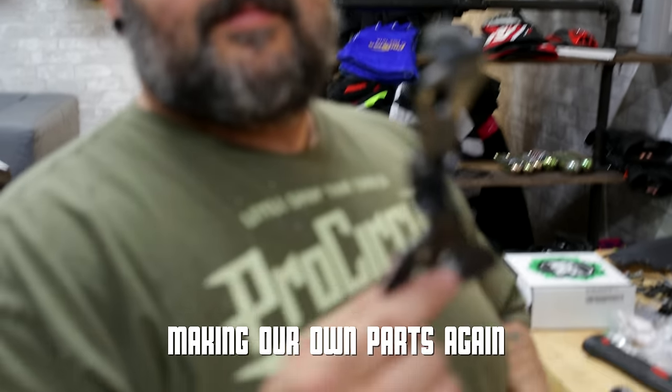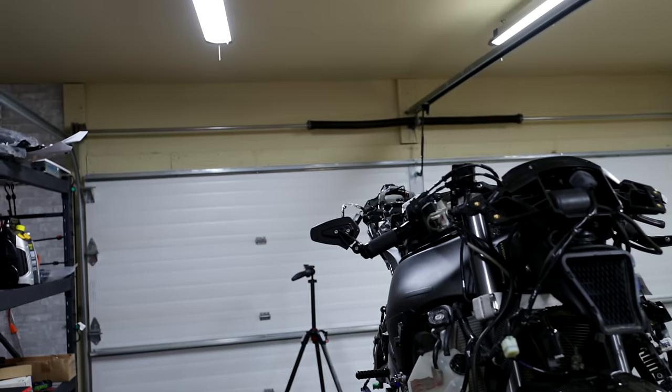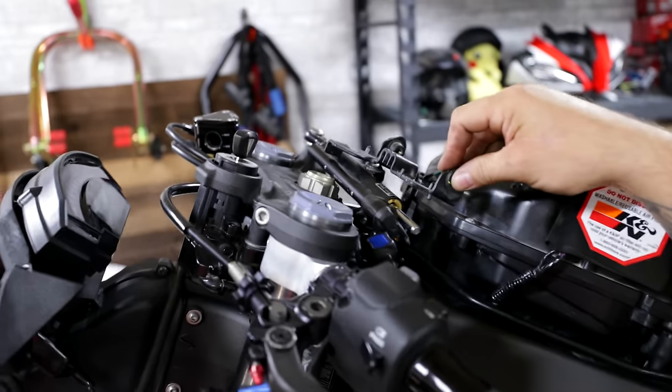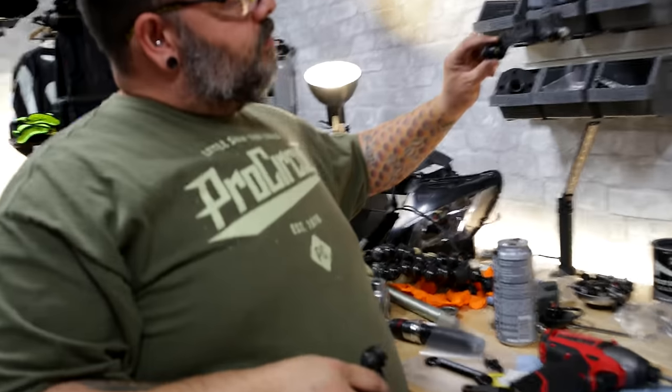That looks like a rubber little washer. Well, you remember what this was for? Rear seat? No. What was that? This goes here underneath that to hold all the cabling down. Oh, so the new one's already in there? Well, we have another one right here. Right here is the new one.